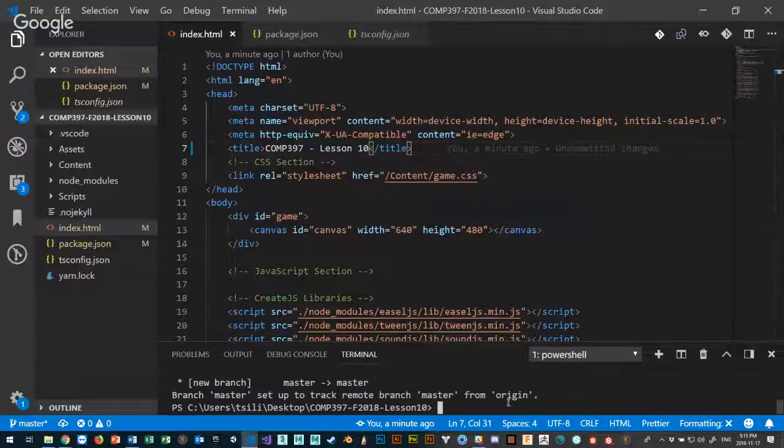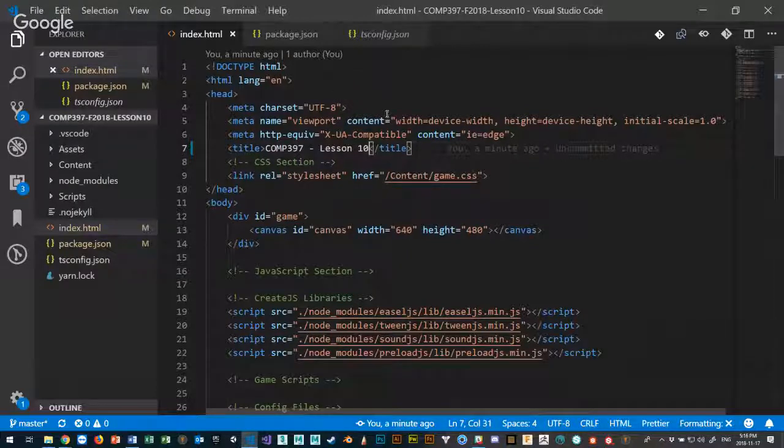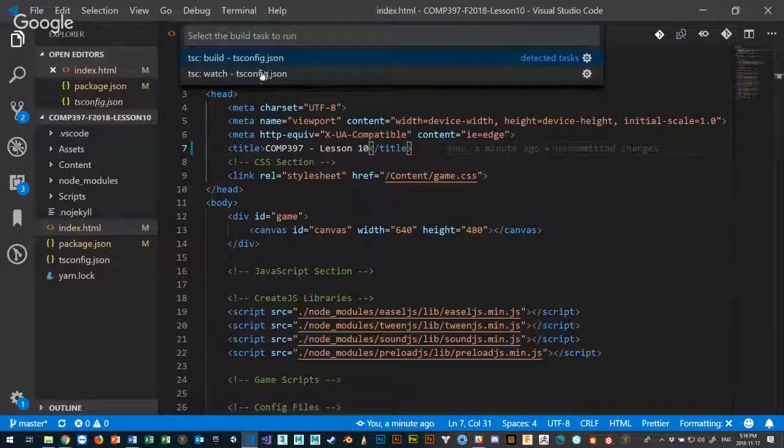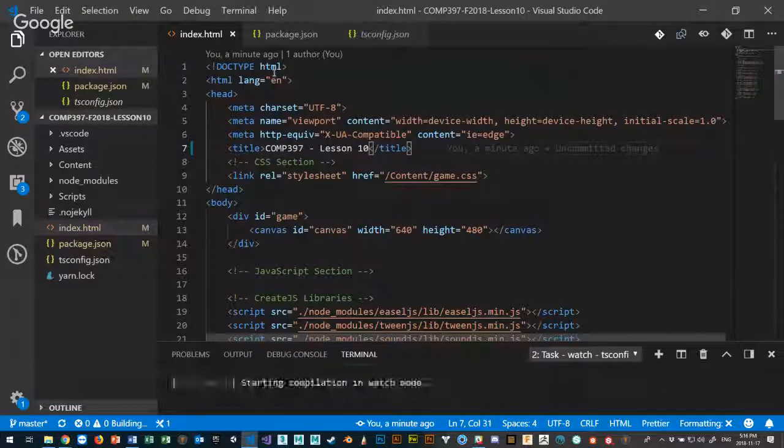I like doing it this way, again, like I talked about, because I keep all my commits. So you can go back into the history of each one of these projects, and you're good to go. All right, so this is pretty cool. Let's try this out and see what happens. So I'm going to press Control-Shift-B to transpile. So I'm going to go into watch mode and transpile this one and see what happens.